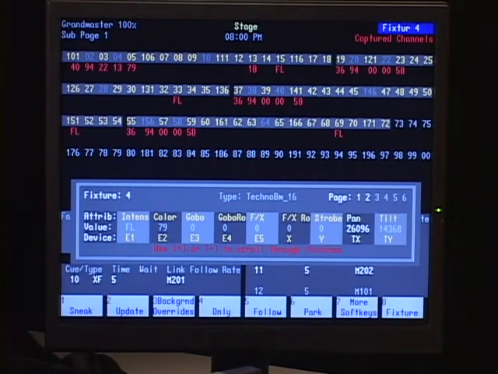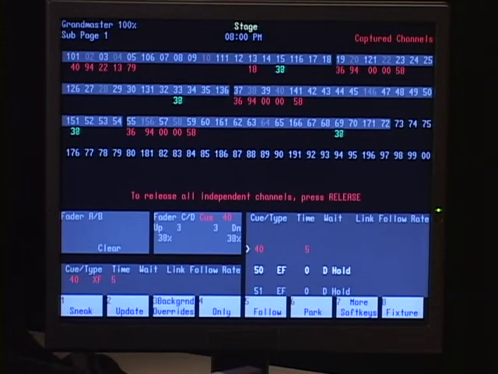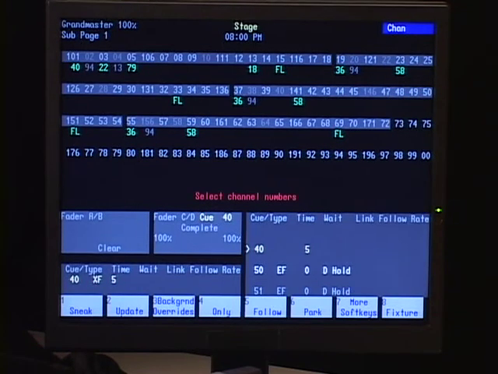Once I have the moving lights set where I want them, I can simply say record this as Q 40, and now I've got the moving lights running in Q40, just as I would a conventional light, but it's recording all of the information like pan and tilt and color for that. So that is how you grab control of the moving lights once you have them patched, and then you just program them into your show as you would any other light.